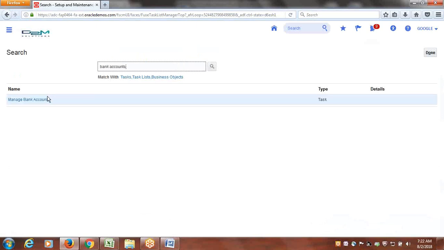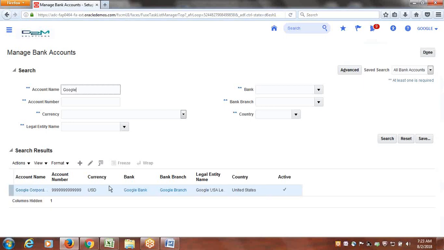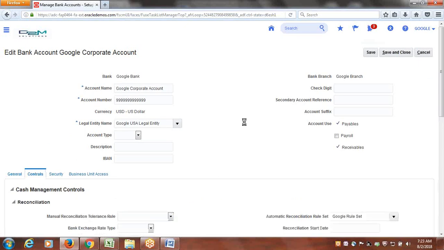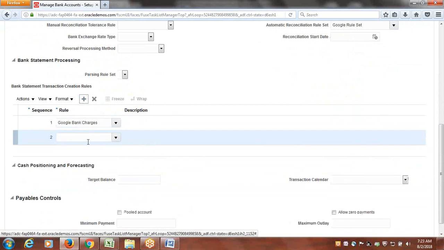Normally we'll use many, but here we are just testing. That is the reason we created only one. Here the selection is available below. You can click on add and add one more. Here you can click on add, add one more rule. In the same way you can add multiple.